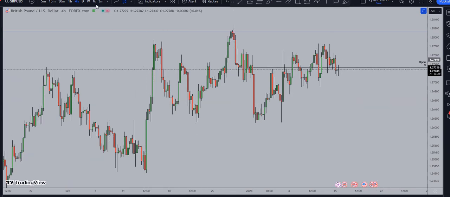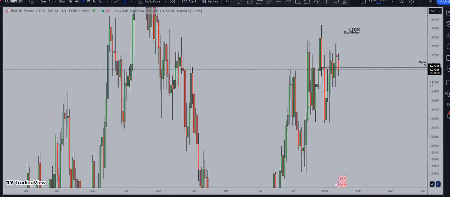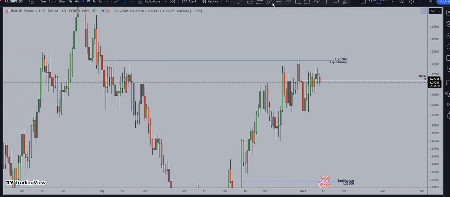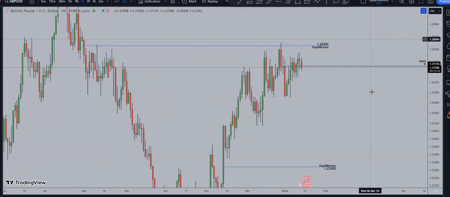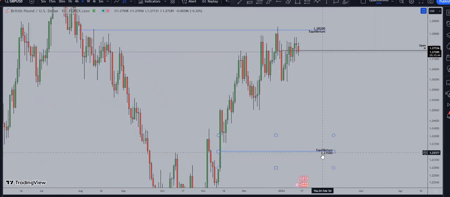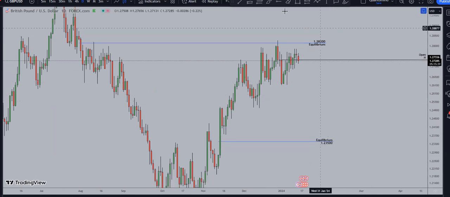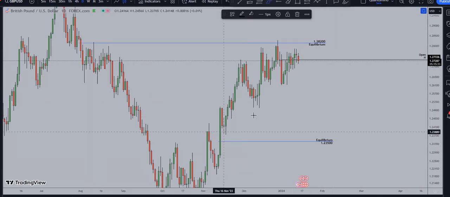So this is GBP USD. I'm gonna have to go daily to tell you what's going on here. Over here, we have fulfilled the equilibrium price. The sellers have supplied a higher price for them to sell. Now, the buyers are demanding a lower price at 1.23500. And the way that the buyer fulfilled a higher price for the sellers, it created an accumulation. This ended early. Remember, it's gonna take time for this to develop.